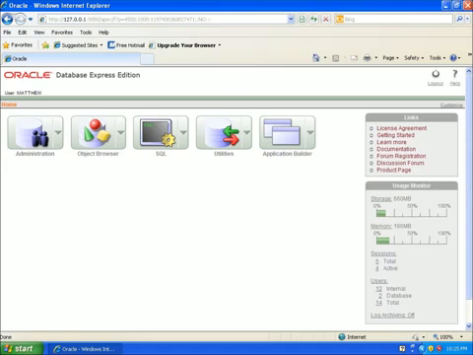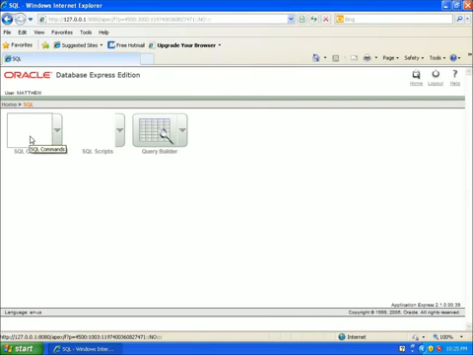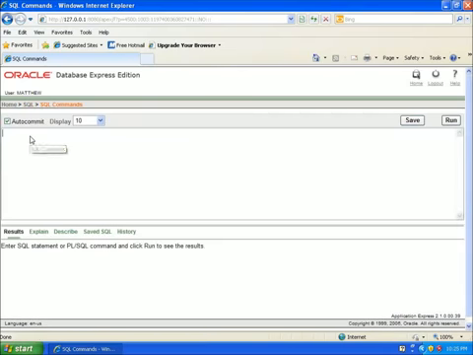Now what we're going to do is go ahead and take a look at how to actually describe or see the structure of the table that I created. And so let's go ahead and go to the SQL again, and what we're going to do is type in under the commands the basically describe command. And so I'll just type in describe, and then books is the name of one of my tables, and I'll go ahead and hit run.